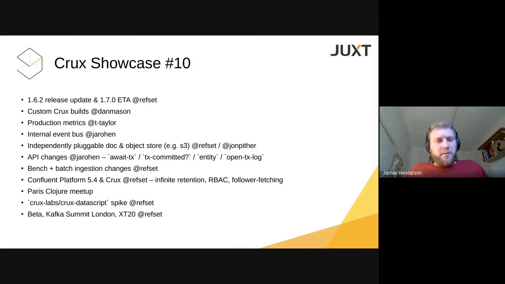It's largely an internal thing, as the name suggests. The reason for it is for third-party Crux modules to be able to talk to each other. And in this case, let's say for Tom's metrics work, we do use the event bus, so the Crux core can actually fire events at the metrics. And it means we can decouple the two in that way. But it also means that because Crux is open source, we'd like to see a whole number of third-party modules, and we're looking for this to be a way for them to communicate with the core and get information about what the core is doing and things like that.